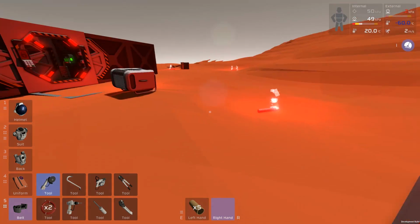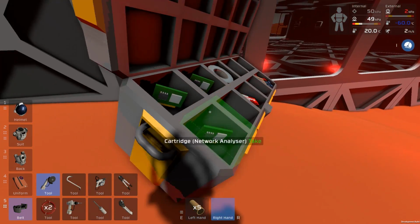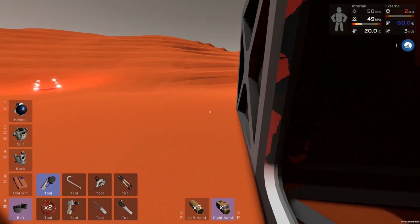Where is the other valve? It's going to be in one of these crates, isn't it? I shouldn't have very much left. Let's just drag this out of it a little bit. There we go. Yep, we'll get both valves.